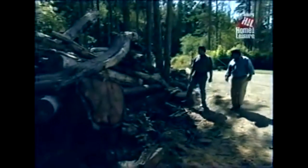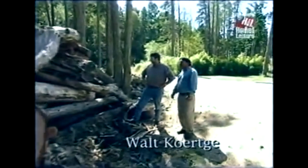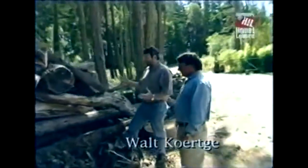Oh, well, what a wonderful place you have here up in the San Juan Islands. It's just beautiful around here. Yeah, and I suppose when it gets cold in the winter, looks like you got a good stockpile of firewood laying around. Firewood? Get your hands off that. That's not firewood. That's what we do all our bowls out of. Really? So this is your stock, I guess? This is exotic Northwest wood right here.